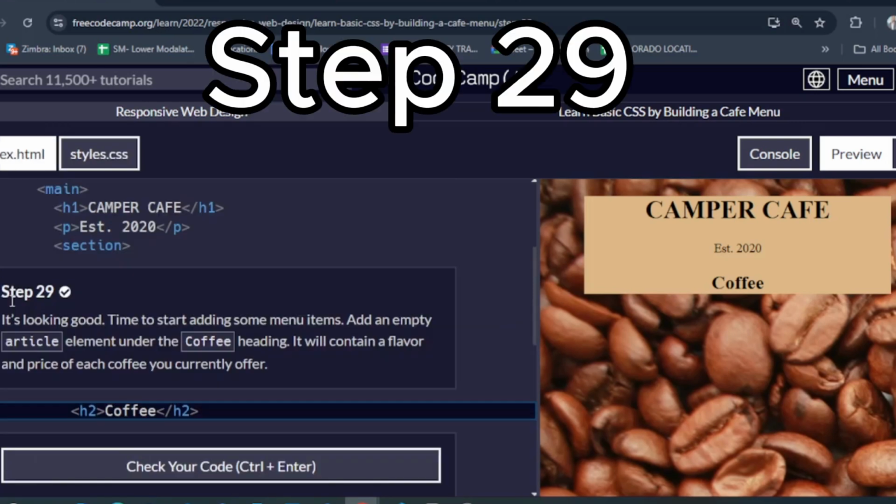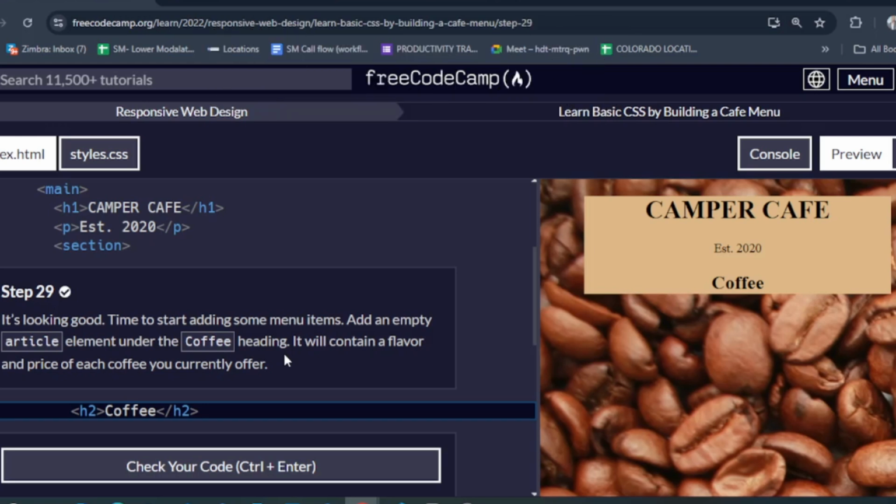Step 29, it's looking good. Time to start adding some menu items. Add an empty article element under the coffee heading. It will contain a flavor of price of each coffee you currently offer.